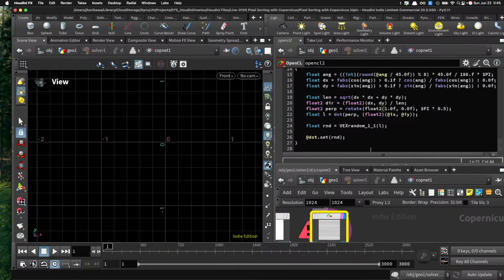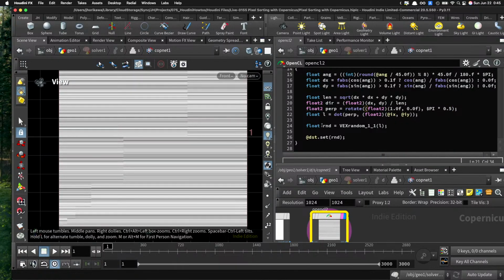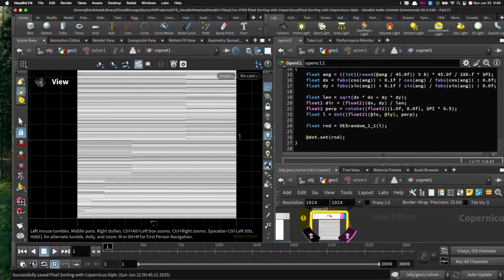And I'm getting an error here. That is because I have to have a parenthesis. Okay, so I'm still having the problem, so the problem is possibly with this dot product. Huh.